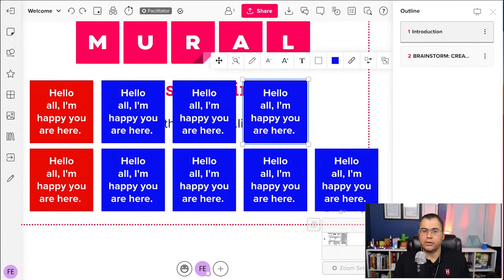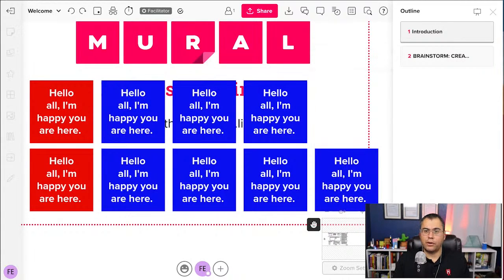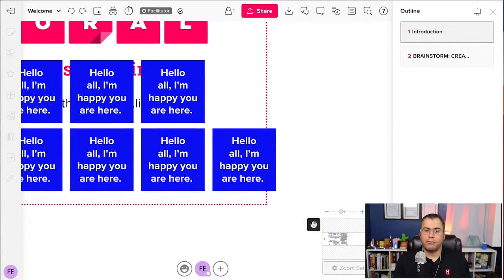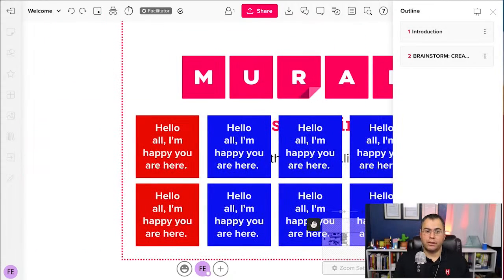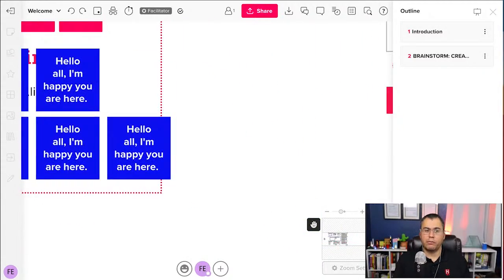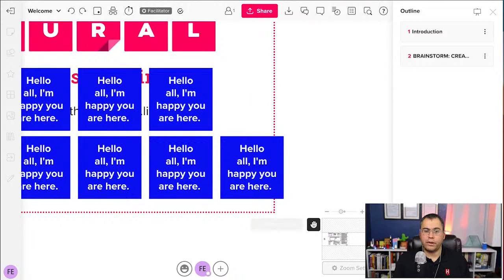Don't worry, just hit Control Z, hold the space key down, and move around. You can also click on this hand here to shift out of move mode from edit mode. And now I can click around. When I hold the space bar now, when I'm in move mode, it doesn't do anything. I have to click back on to get back into editing mode.